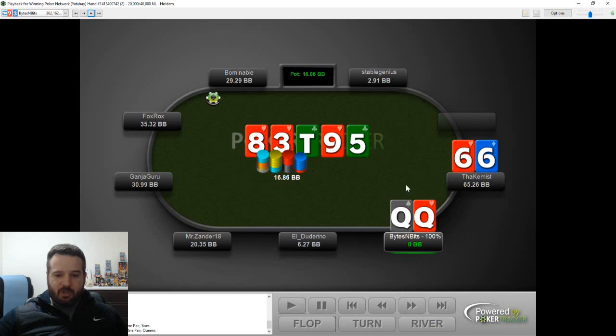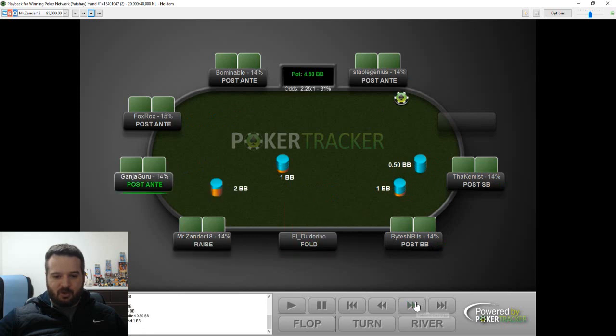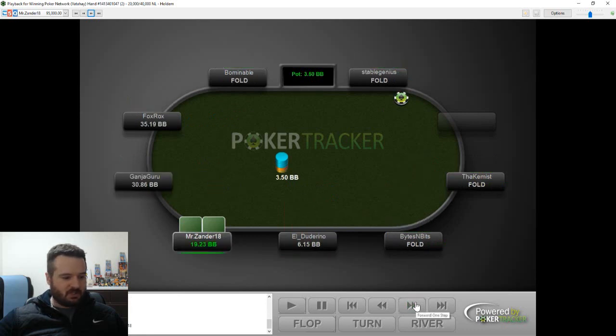If you guys wanted to plug in the ranges here, you could, and see if 6s falls into a call versus an under the gun 7 big blind range. My guess is it should, but if you're unsure about that, then I would definitely plug it in and check it out. Like I said, we're going to try to plug through a little bit quicker, just because this video is already getting really long.